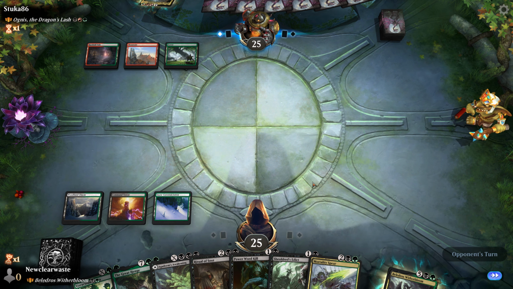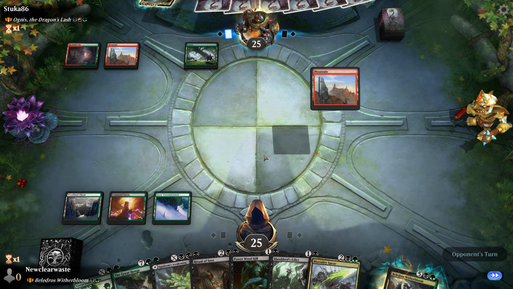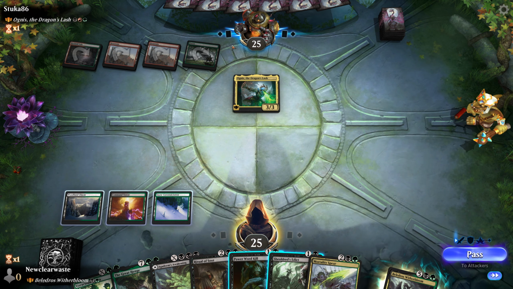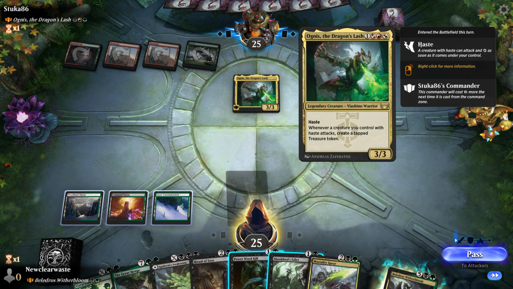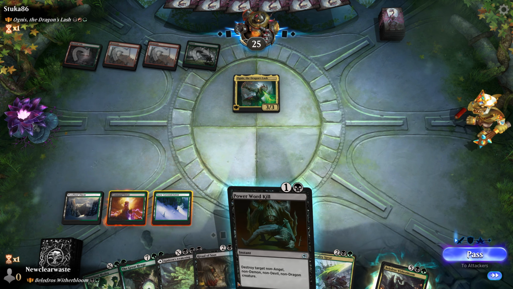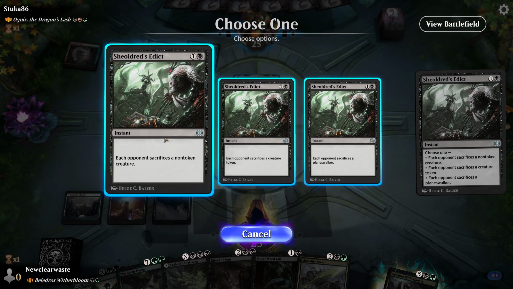Nah, we're good. I think it's because their whole game plan works around this card. So they're probably going to play their commander, which is fine. Viashino? Is that a creature type? I think we do this because it works right here. Non-token creature.